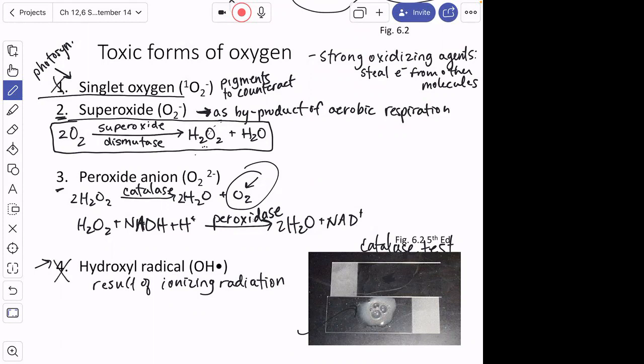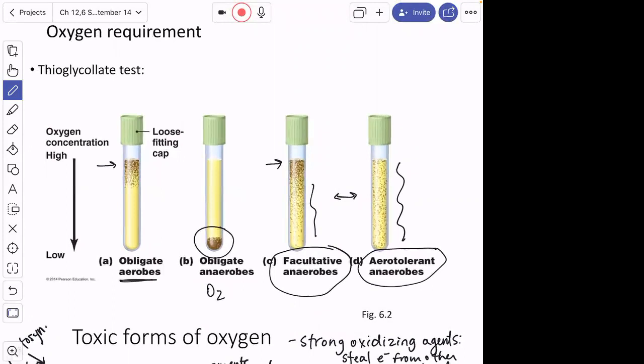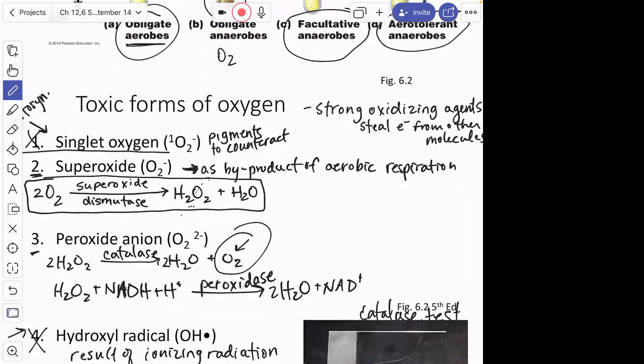All right. So the what if here is that if you look at these categories, well, an obligate anaerobe here is not going to be able to produce superoxide dismutase or catalase or peroxidase. Okay, it doesn't have the ability to make those enzymes, so they have to rely on types of metabolism that don't expose them to oxygen. An obligate aerobe is probably going to be able to produce all those enzymes. Okay, good at detoxifying toxic forms of oxygen.